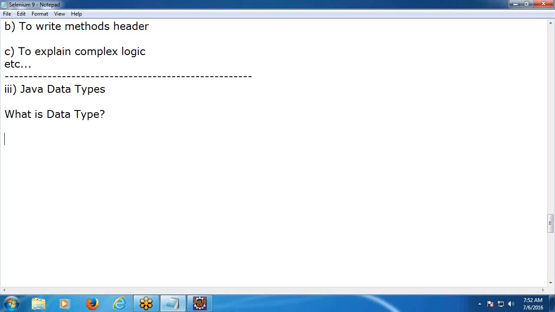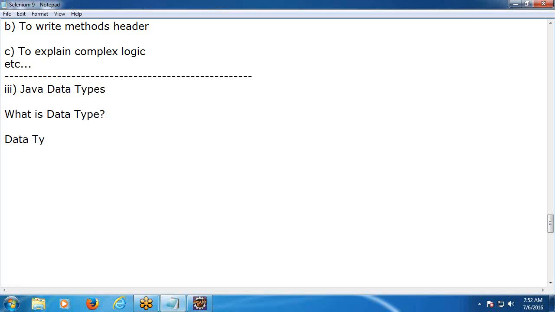In our test automation also, we use different types of data. You need to handle the data using data types.